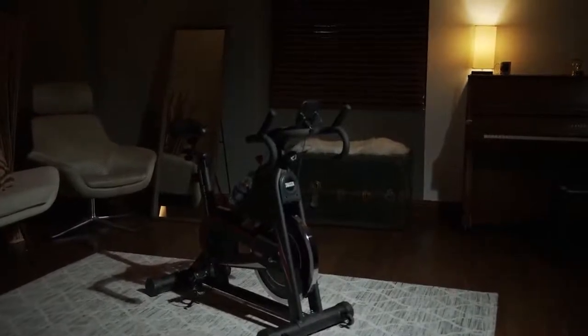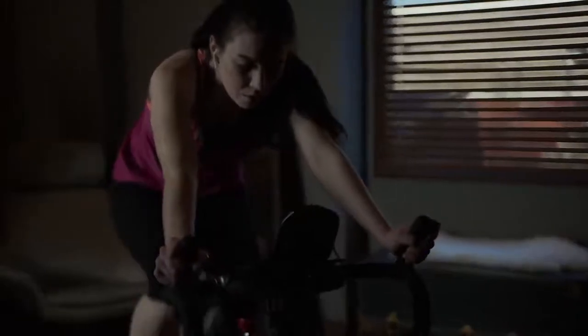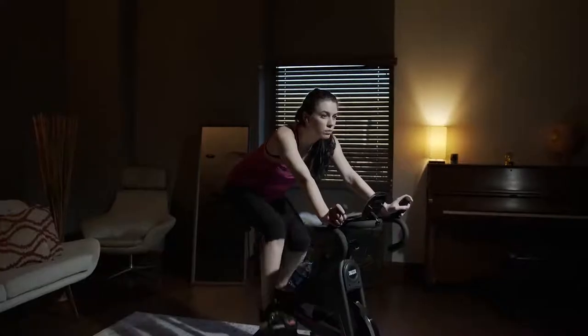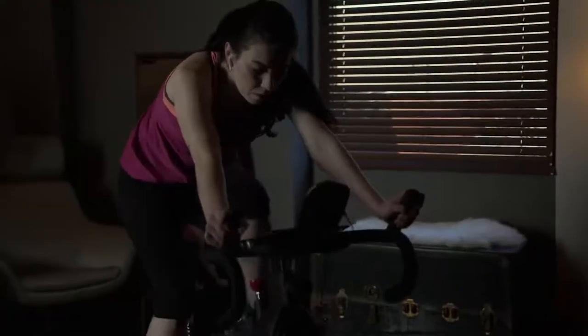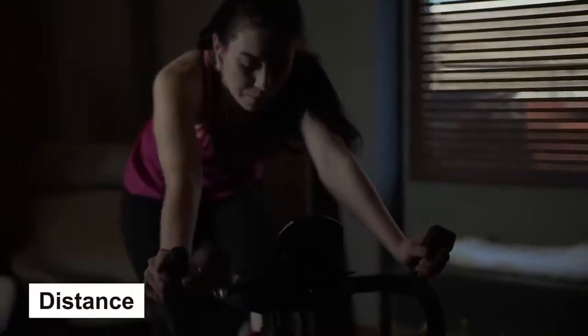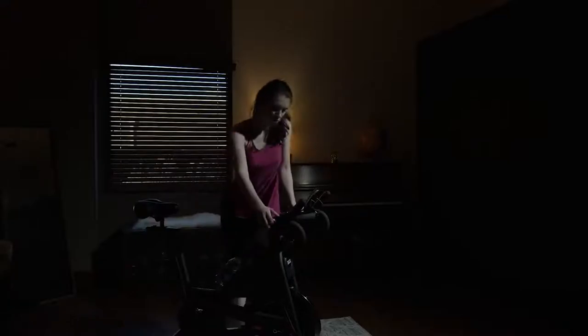Execute your workout properly with the D Mason Sun Cycling Bike, which comes with a solid design and plenty of exercising features to accomplish your health goals. With a payload capacity of up to 330 pounds, this bike uses heavy steel frame construction and features a bigger flywheel for more stable and safe placement. It features a digital monitor that shows and records your exercise time, speed, distance, calories, and pulse so you can track your progress.